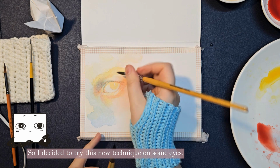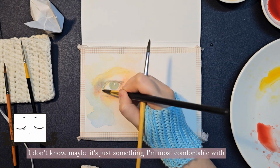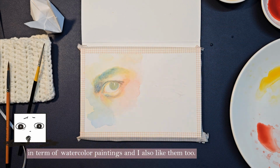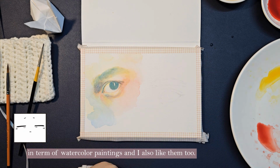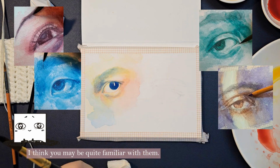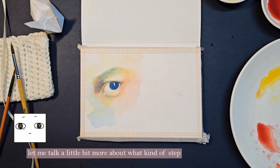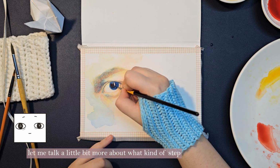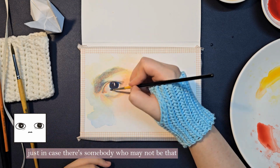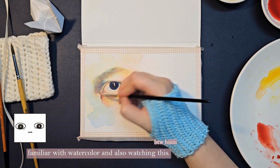So I decided to try this new technique on some eyes. Like, why? I don't know. Maybe it's just something I'm the most comfortable with in terms of watercolor paintings, and I also like them too. If you've seen some of my stuff before, I think you may be quite familiar with them. So before we actually talk about the result of the first eye, let me talk a little bit more about what kind of steps I actually did for all of these paintings, just in case there's somebody who may not be that familiar with watercolor and is also watching this.